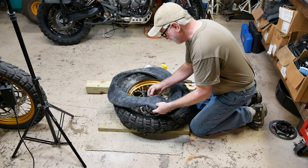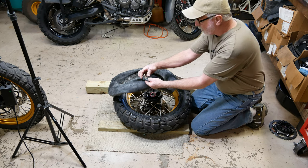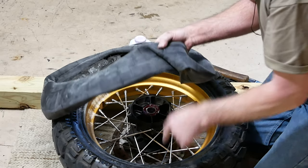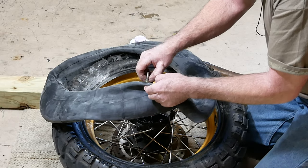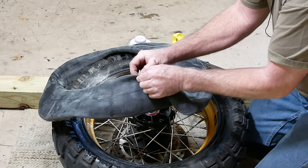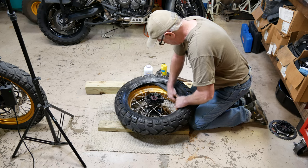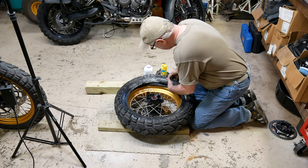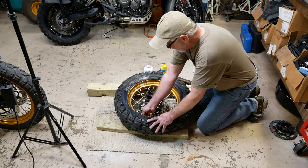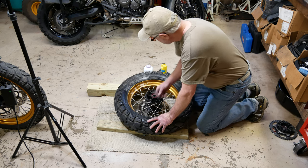Getting the valve stem through the hole is always going to be tricky. I'm leaving one nut on the stem here to take up that machine space where they had that machined out. I'm going to leave a nut to kind of hold the stem up so it doesn't pull down in that hole. One nut should be plenty. I finally weaseled the tube in. I got the nut started on it. I'm not going to pull it in tight, just kind of let it sit there for now.